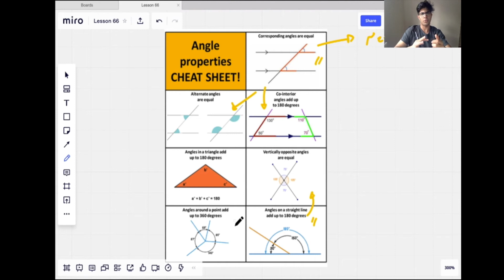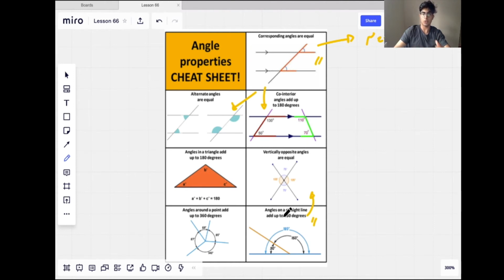prove them to yourself. If you just remember this one, you could technically prove the rest to yourself as you go along. But that's a bit harder to do, and a lot of the time questions ask for an explicit statement of what's the reasoning behind it, and you have to remember the names for these. So it's really important you look at this and actually just memorize it.